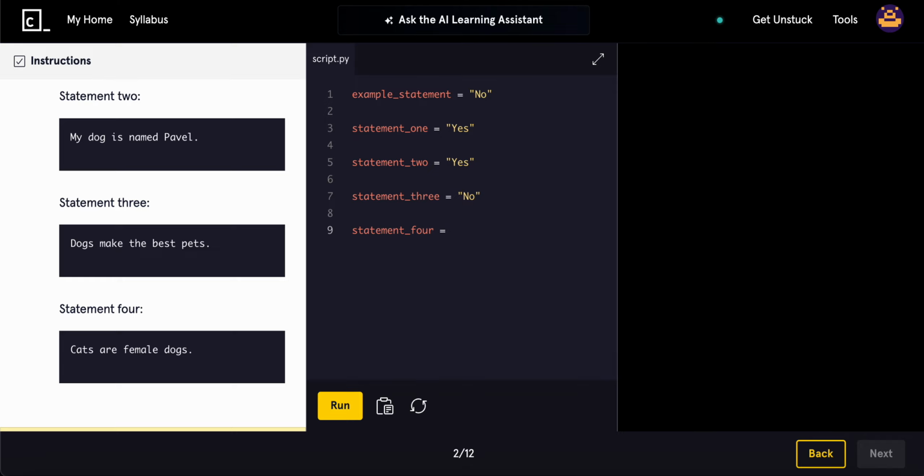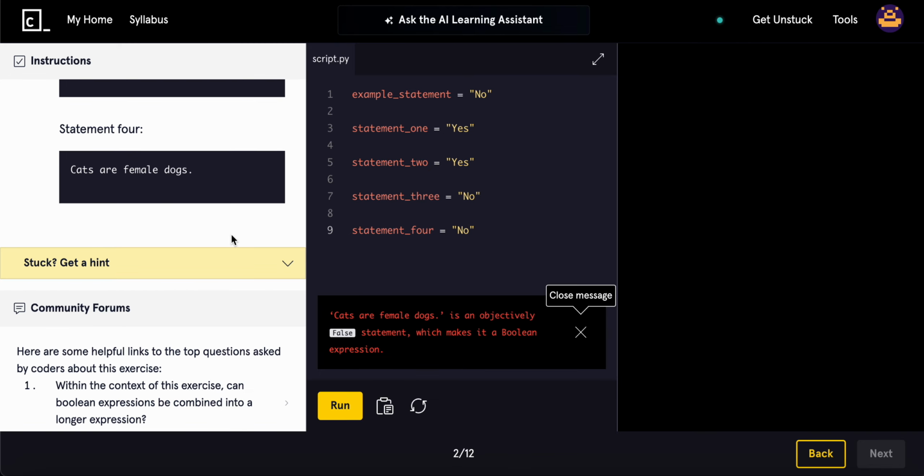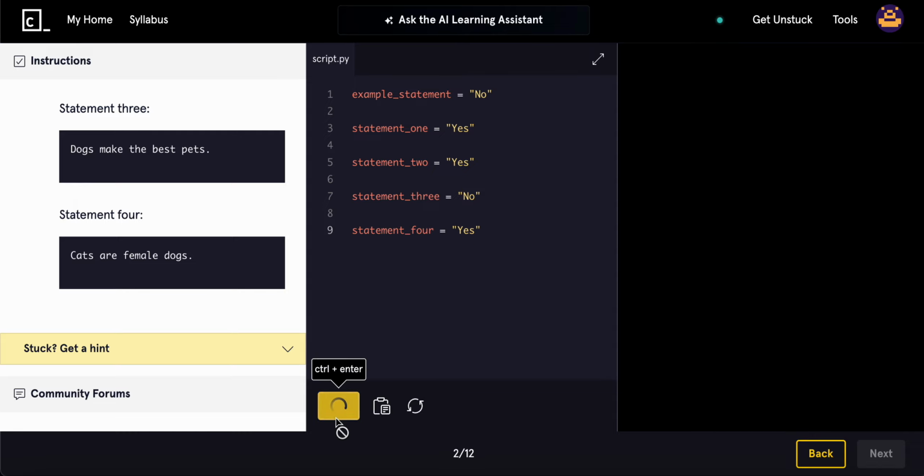Are they? I actually don't know that. I think that's just an opinion, right? Pretty sure. Cats are female dogs is an okay, yeah. Okay. So it's a yes.